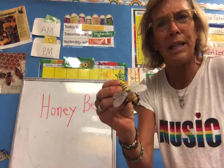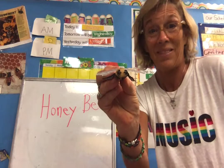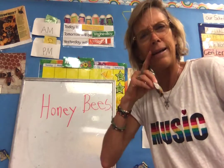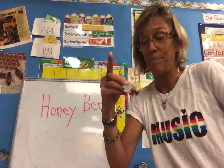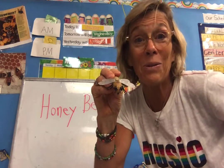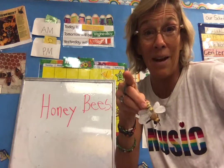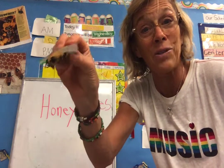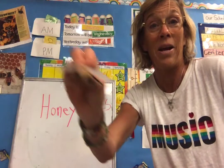What color are honeybees usually, friends? Do you see some yellow and some black? Take a look at those eyes. Do you think they have good vision? We know spiders and snakes can't see very well. Well, honeybees can see right through clouds and they know where the sun is even on a really cloudy day. They have compound eyes and kind of x-ray vision to see right through the clouds. They need to know where the sun is because they tell their friends where the flowers are by looking at the sun and showing them the direction.